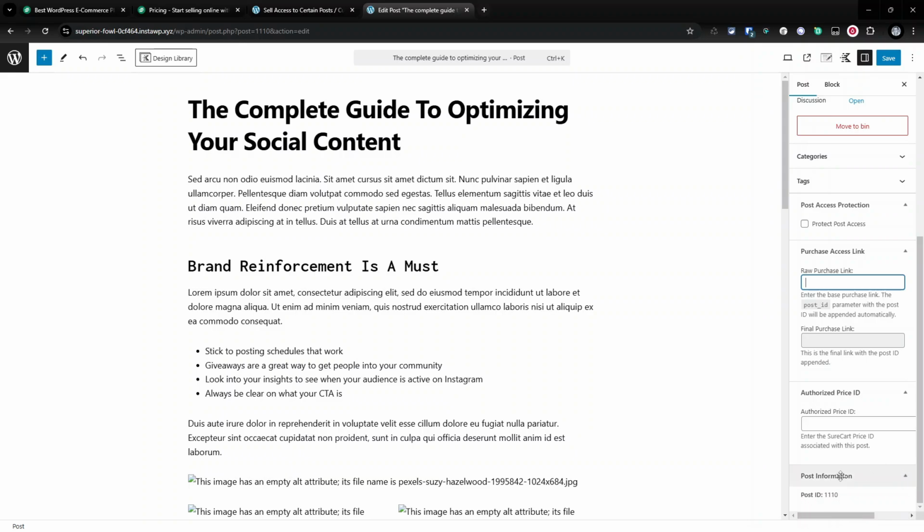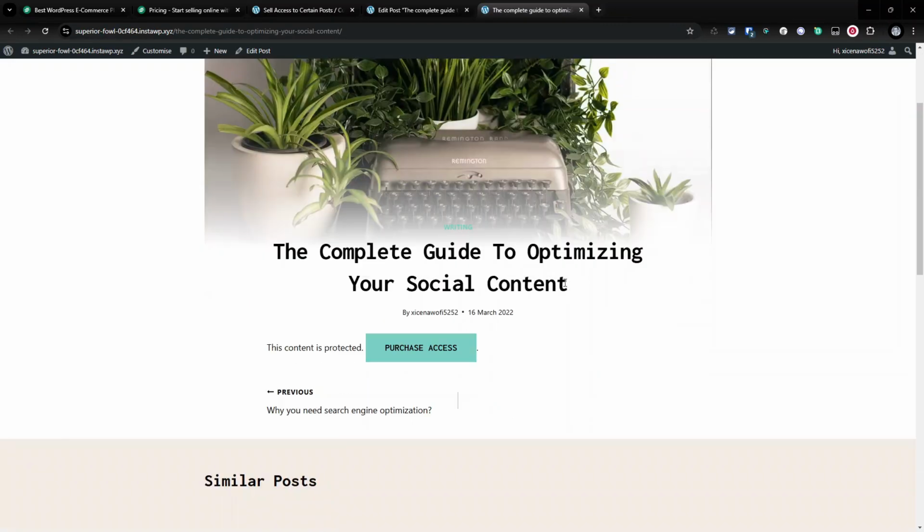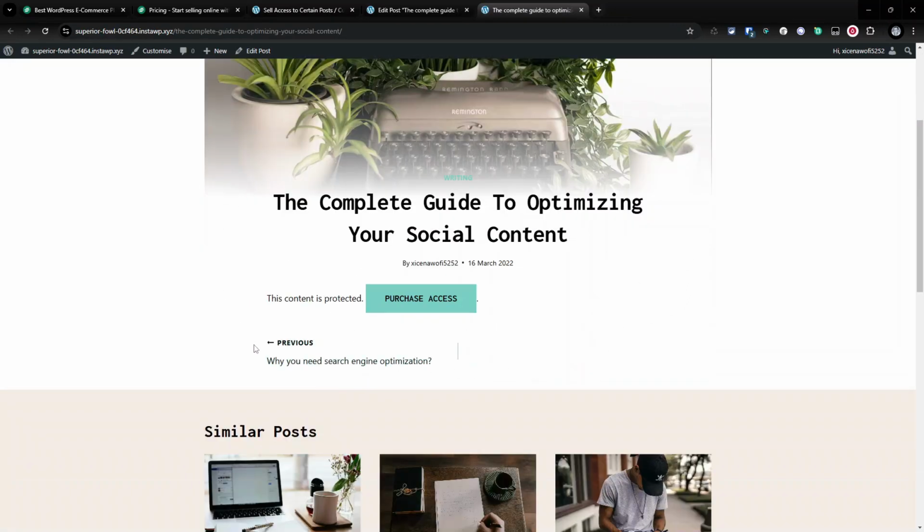The reason the post ID is here is so that if you manually want to give somebody access to a post, you don't have to work out by looking up here what it is. It's just down here. You could just come here, take it, put it in for somebody. So we are going to begin to set this post to protected. It is as simple as protecting this post, and this post is now protected. But obviously you can't purchase it without filling in the rest of the details. So if we head over here, you can see this post is protected.